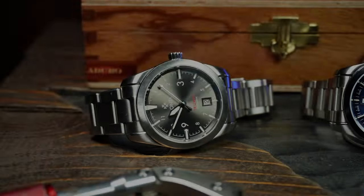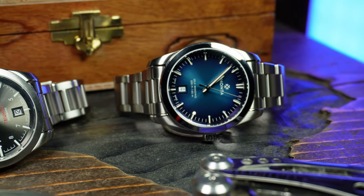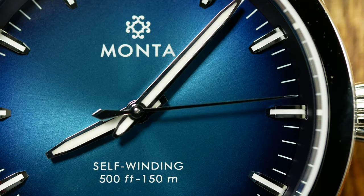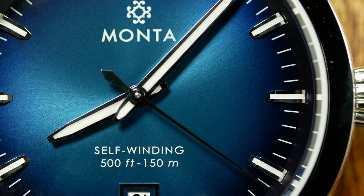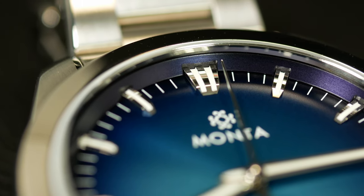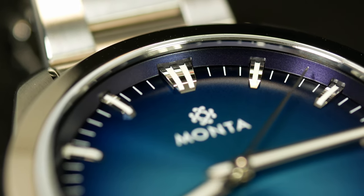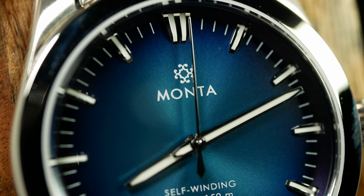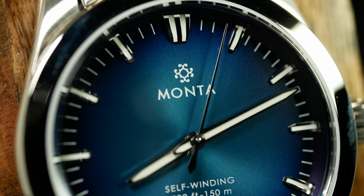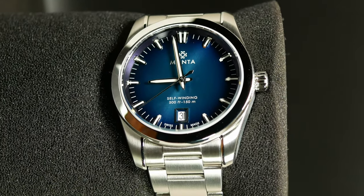Where the Triumph was more of a subtle tool watch, the strong silent type, so to speak, the Noble here has a lot to say with its dial. It all starts off with this deep blue dial, one that has both a sunburst and a degradé effect, which is evidently different than a fumé dial, but here it fades to black as it heads to the outer edges of the dial, where it meets the painted chaptering and the fantastic applied indices. And when I say fantastic, I mean fantastic — they're one of the best parts of the dial. With their high polish framing, bright white lume centers, and gentle curving angles, they're clear, distinct, and amazing to look at. They just always seem to catch the light and pop out at you. I can't stress that enough.